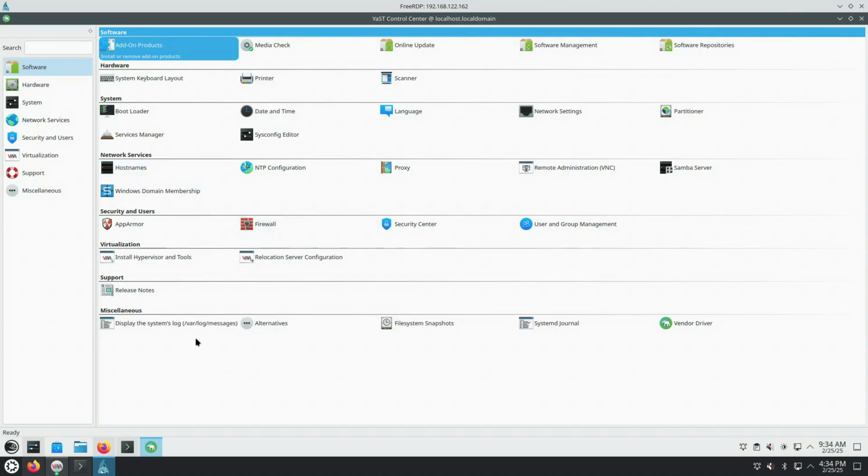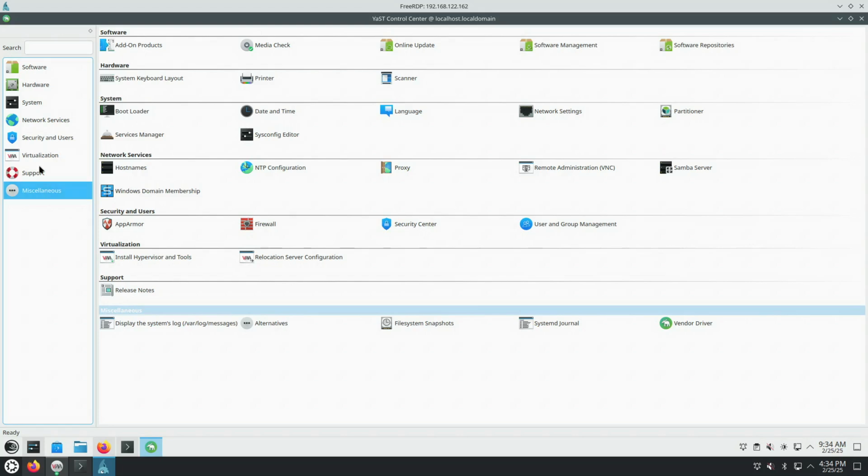So in the year 2003, it was written in Qt, this presentation, the control center, and it was as a tree view. And now it's presented as, similar to macOS Classic or something, as a list of group boxes.